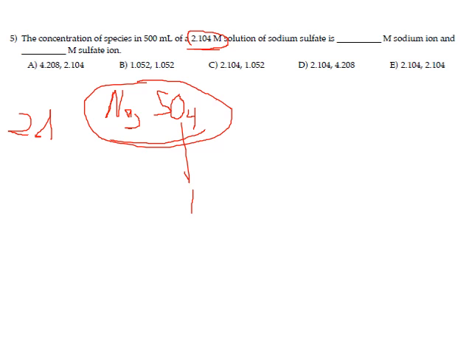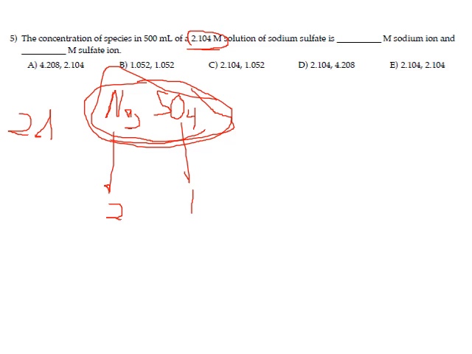Every one of these whole formula units has 1 SO4 in it, right? Because there's only 1 of them, but there's 2 Nas. So every time one of these units breaks up here, it's going to produce 2 of the Nas. So in other words, if the initial concentration of the whole thing is 2.1 molar approximately, then the concentration of the SO4 will also be that, because it's 1-to-1, but the Nas are 2-to-1, so they'll be twice as much. So for the Nas, it's going to be 2 times 2.1, which would be 4.2.